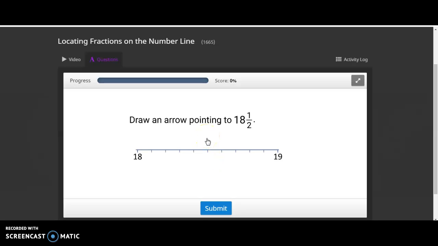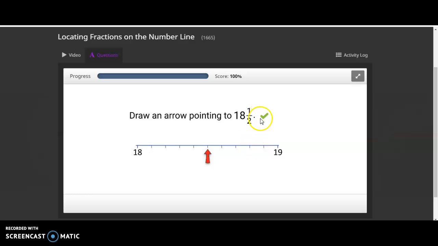I think that you just click it. I can't remember if you have. Okay, there we go. So you just click from the bottom, and then depending if you think you're right, you hit submit, and then it'll give you a check mark. And then once it loads, it'll tell you that you can progress to the next question.